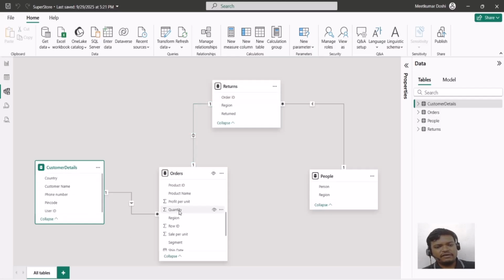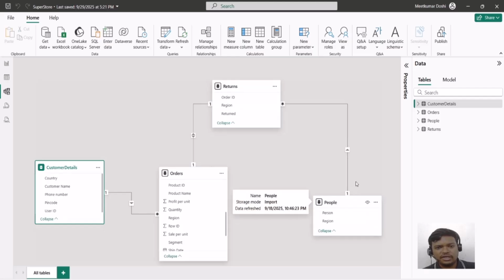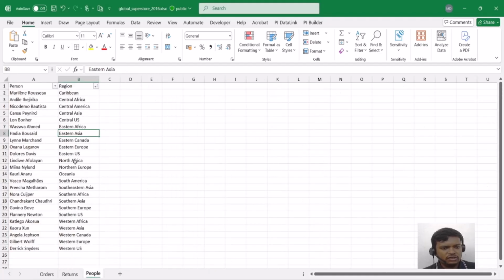The cross filter direction here is from left to right only. And again one relationship has been created by Power BI. Let us check which it has created. Yes, it has created region to region. Why? Because this is our another table, which is the people table. Let us go back and see what is written there. Here the person names and the region names are written.